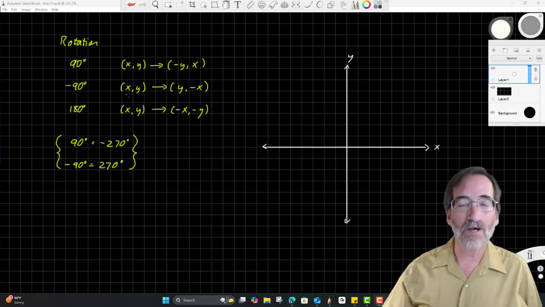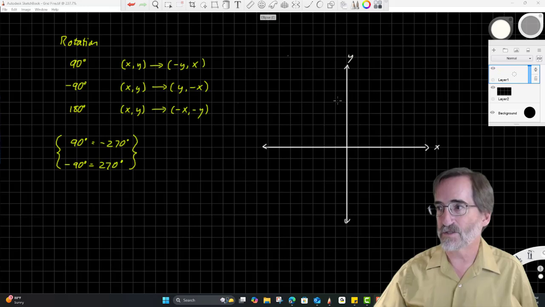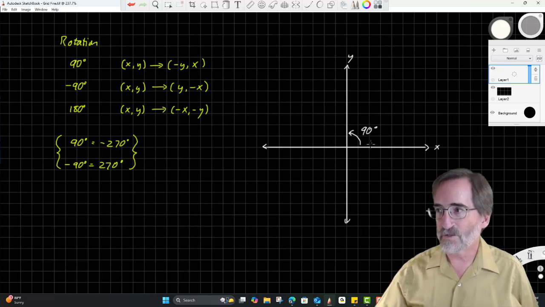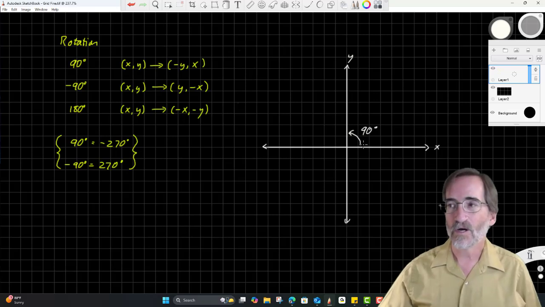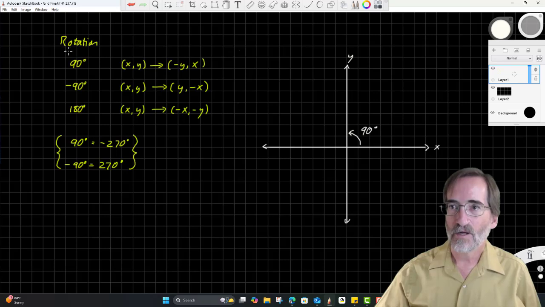A negative 90-degree rotation, and let me define these terms, these rotations. A 90-degree rotation is a rotation starting from the positive x-axis going 90 degrees. So this is 90 degrees. Spin a quarter turn, a quarter revolution, in the counterclockwise direction. Positive rotations are counterclockwise.